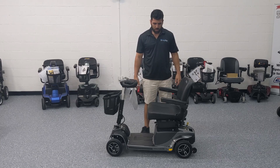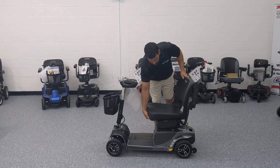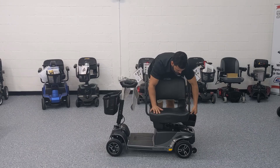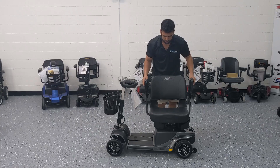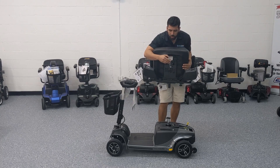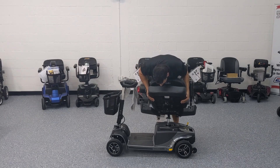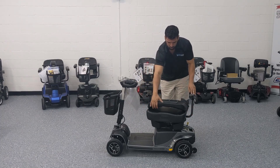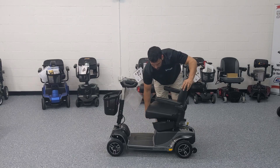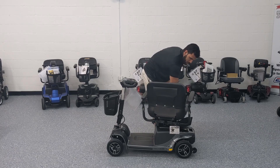To disassemble, start with the seat. One thing you have to know: this model has an under-storage compartment with two compartments that fold outwards. Make sure they're open prior to lifting the seat up — once they're open you can fold the seat down and pop it up. There's a lever which allows you to rotate the seat, and a post which goes into the seat post hole. The baskets must be open in order to put the seat on and off. You can rotate the seat and lock it into several different positions — you can even turn it all the way around.